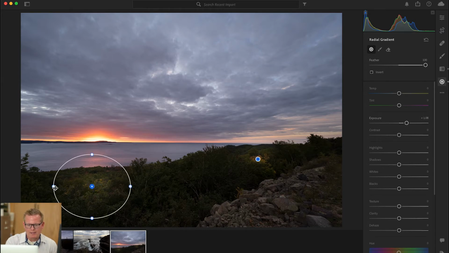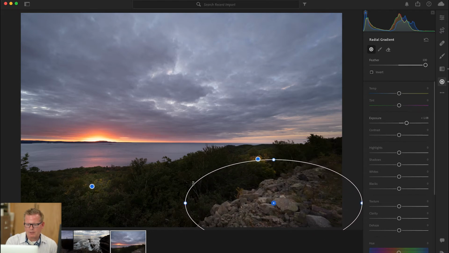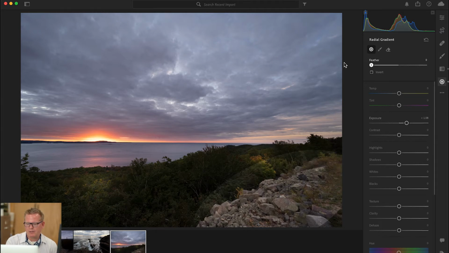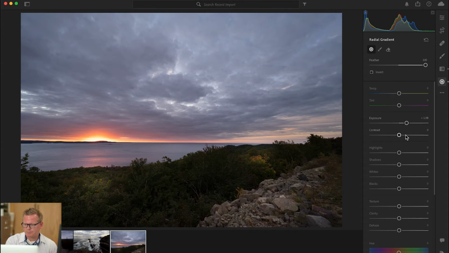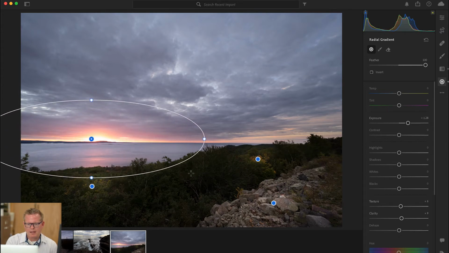So I'm like, okay, that light is hitting the trees there. I kind of like that. This part is kind of a cool element. I'm going to make a circle here, twist it to sort of fit in there. Your circle, you can also, right here, I've got it set to feathering 100%. You can adjust that to make real hard edges, real soft edges. I like my edges pretty soft. You could also invert it, click on that, and then it does everything but what's in the circle. So that's pretty nice, kind of boosting that up. I might add a little bit of clarity to add more contrast in there, maybe a little extra texture, something like that.